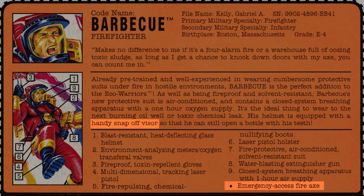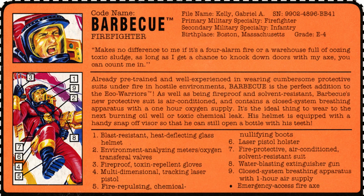But I think more interesting than that is the fact that it says that it comes with his emergency access fire axe. And that's just a bullet point on all of the things pointed out on the figure's card art on the file card because there is no axe pictured. Well, I bet the reason that was pointed out on the file card is because the two earlier renditions of barbecue come with an axe. That's his main accessory. Yeah. So I bet there were kids who thought, well, everybody's going to ask where his axe is. So like, oh, it's in his backpack that they can't see. It's an emergency access axe. But so far, I've not seen any indication that they ever intended this one to include one.